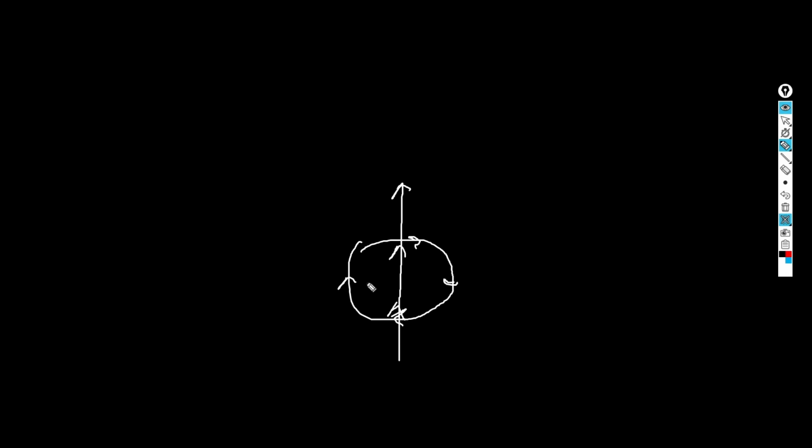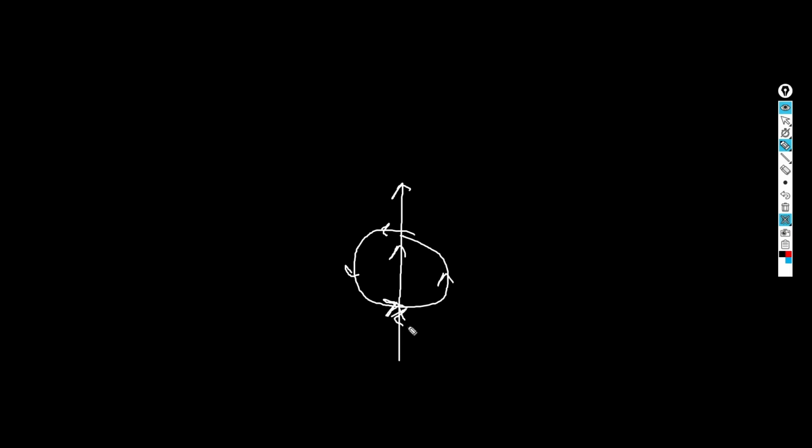And here, we start using what? Wait, I think the lines are going in the wrong direction. So, if the current is going up, how do we find the direction of the magnetic field? The good old right hand rule. This is the one where, because it's a straight wire, you point your thumb with the wire, and you curl your fingers. That would be the direction of the magnetic field. So yeah, I drew it wrong the first time. The current is going up, so you'd curl your fingers, and it would be going like this.